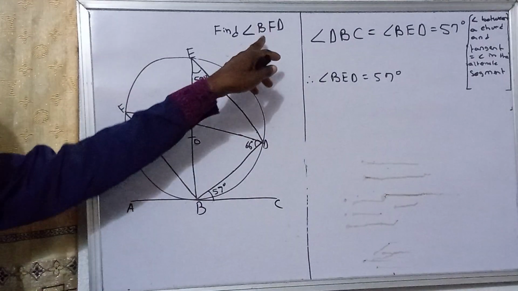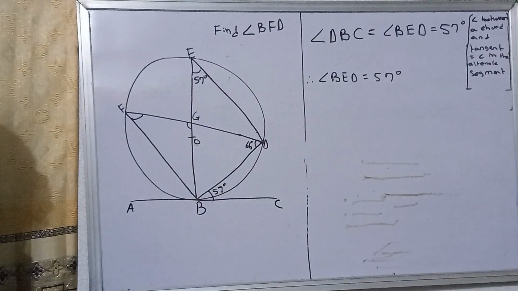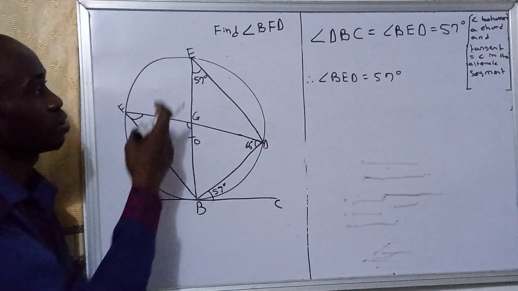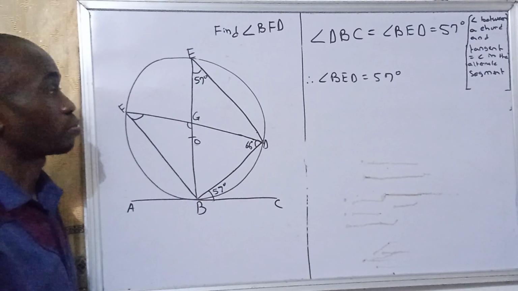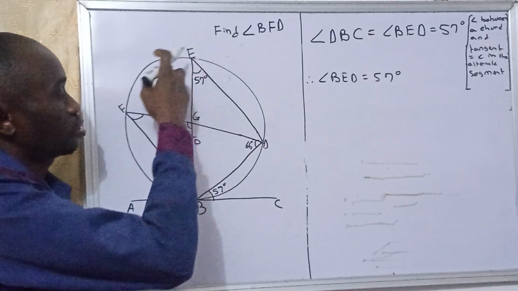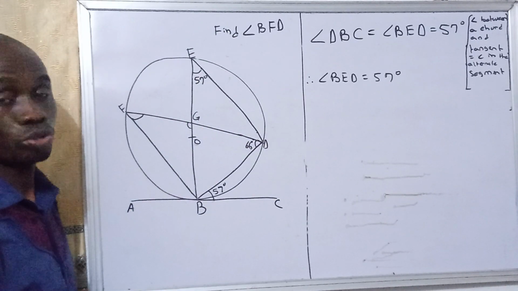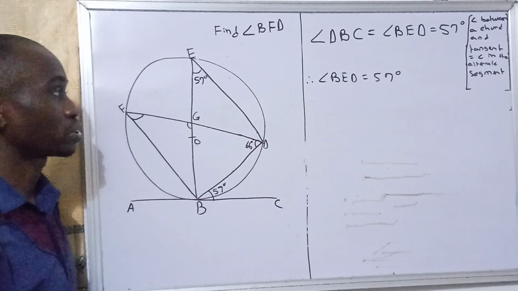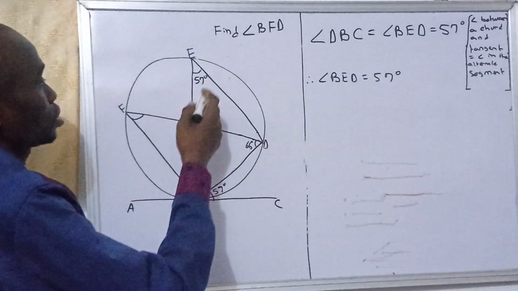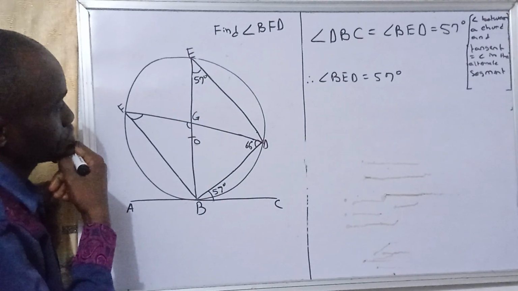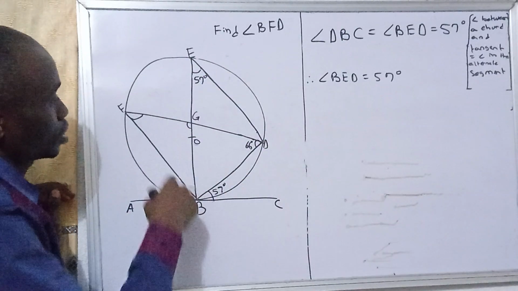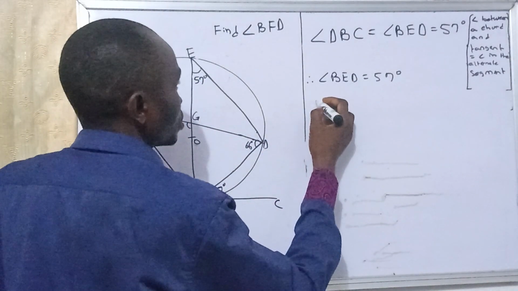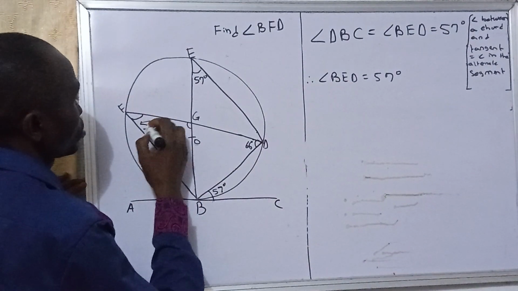The next one now, I'm looking for what? The reference angle is F, and F is between the boundary of B and D. And look at it very well. We're having an X shape, right? And in the X shape all four legs are touching the circumference. So we're going to employ angles in the same segment. As angles in the same segment are equal, since angle F and angle E have their base angles at B and D, they are equal. So we're going to have 57 here too.